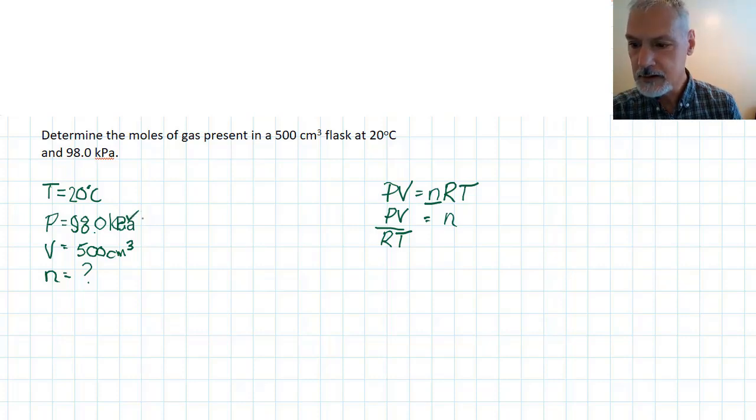if I'm going to use R, I have to have things in kilopascals, which I have here. So, that's good to go. This must then be in decimetres cubed. So, I have to divide this by 1000 to turn centimetres cubed into decimetres cubed. So, I actually have 0.500 decimetres cubed. And our temperature must be converted to the Kelvin scale. So, I'm going to add 273 to that to get it in the Kelvin scale. And I'm at 293.